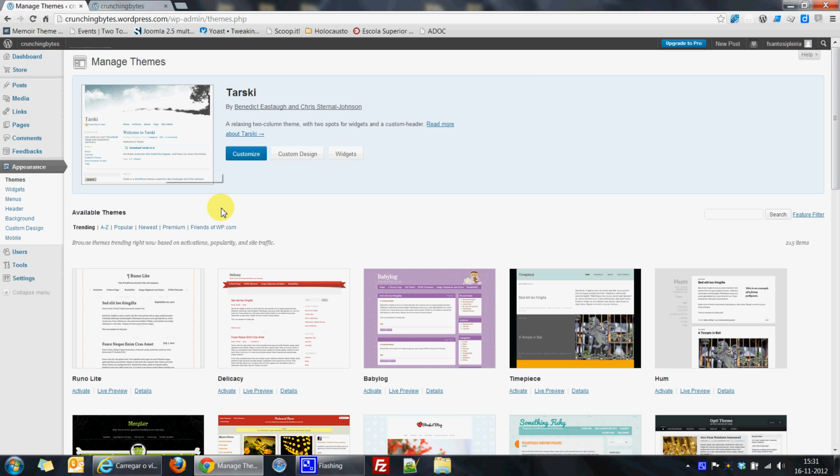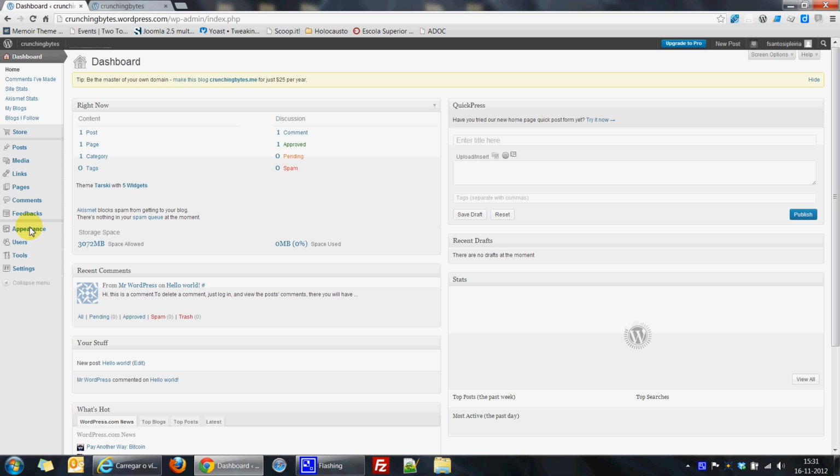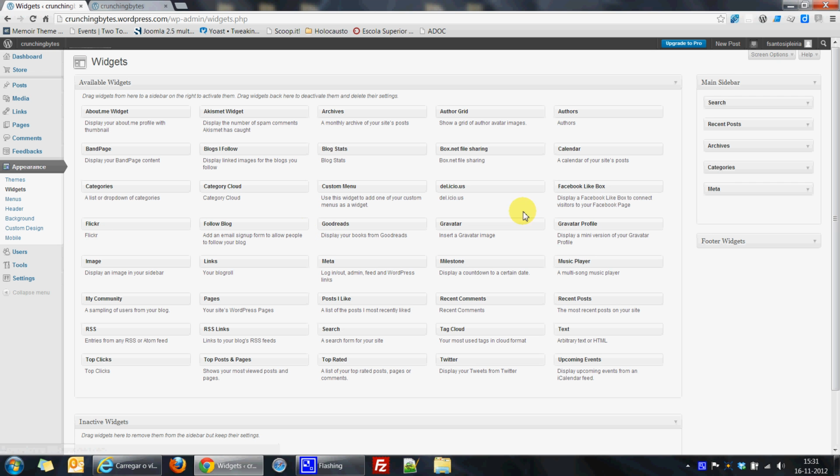if I want to change now the elements of this sidebar, I go to the widgets section. So you should click on appearance. Let me start by clicking here on the dashboard to get on the dashboard. So in the appearance menu, you have themes, and now we will be addressing widgets. When I click here on widgets, I will see here what are the sidebars I have for this theme. As you can see, I have for this theme a main sidebar and the footer sidebar. So you might have different sidebars depending on your theme.